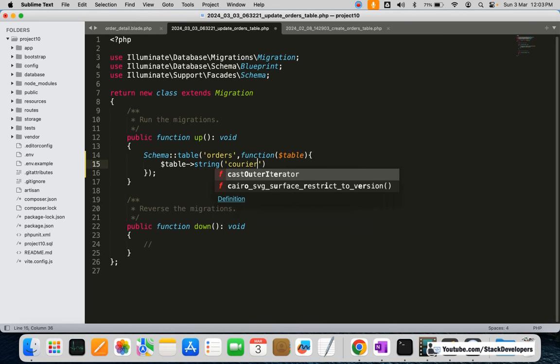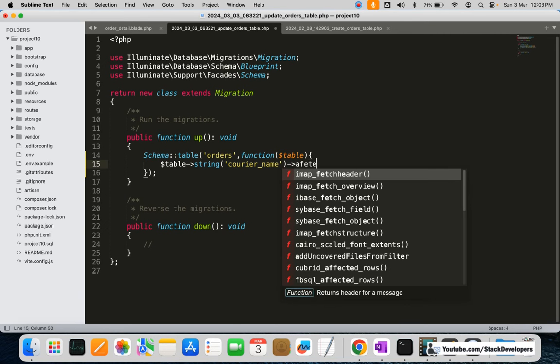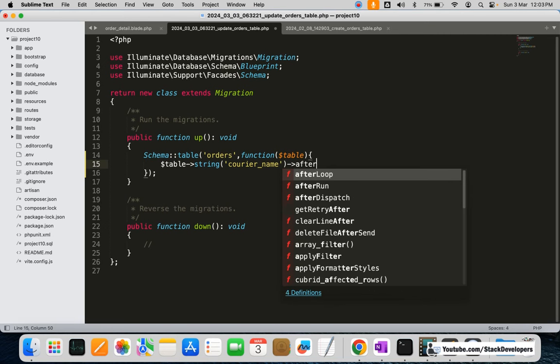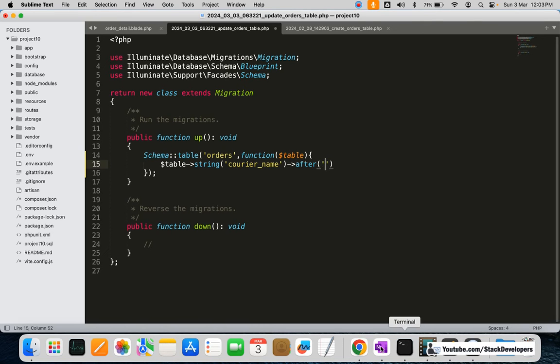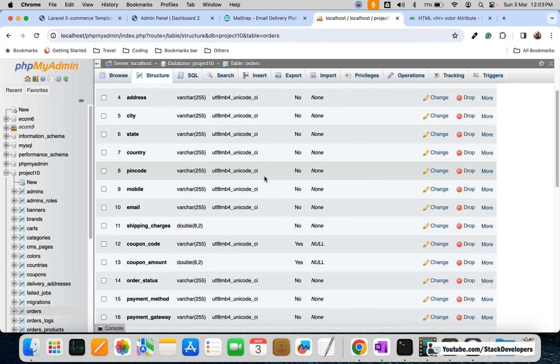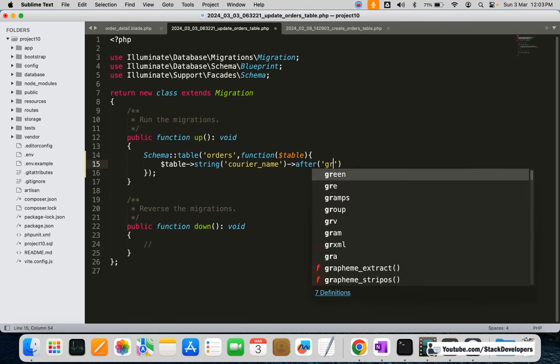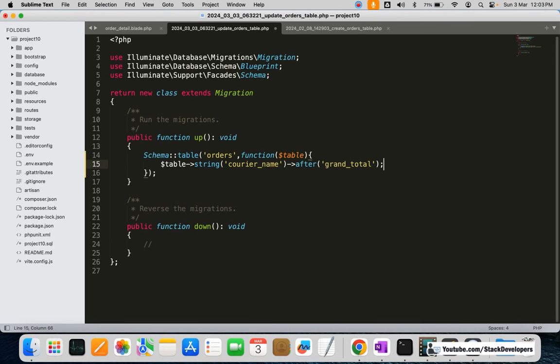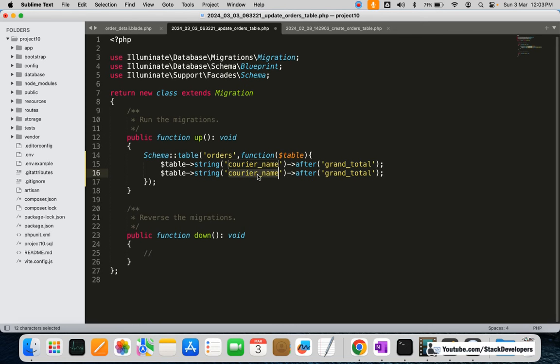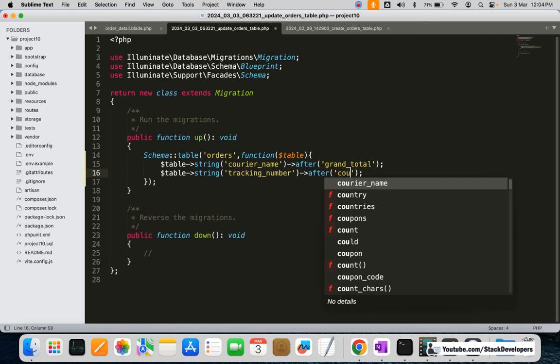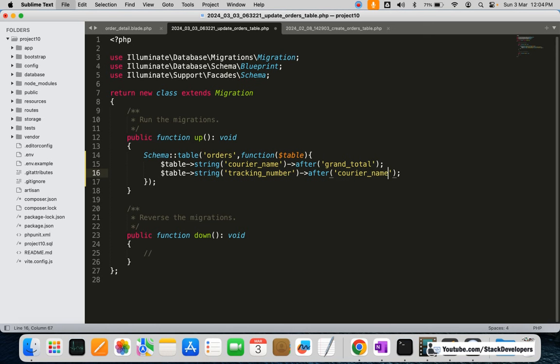The first column is courier name, or shipping partner, whatever you want to call it, and we need to mention after which column we are going to add it. Check the orders table: we are going to add it after grand total. There is another column we want to add here, and that is the tracking number column, which we are going to add after courier name.